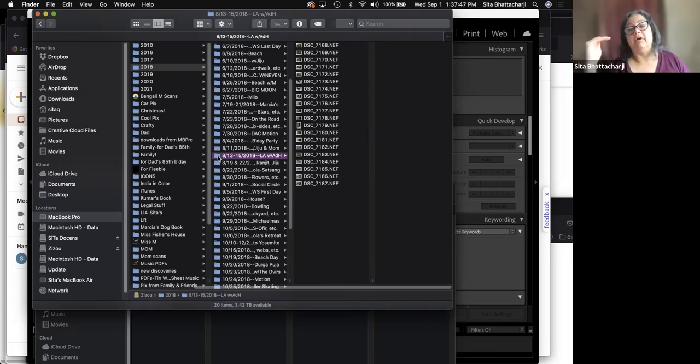So I organize by year, by month, and then within month by occasion, or what was going on. Yeah, okay. So that's how I organize my images. You may have some other way of doing it. That's fine.